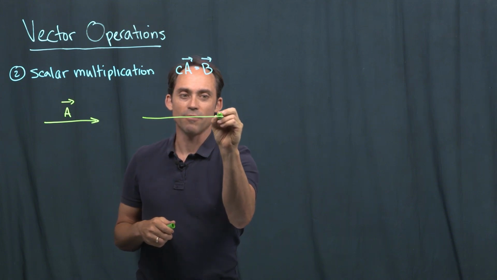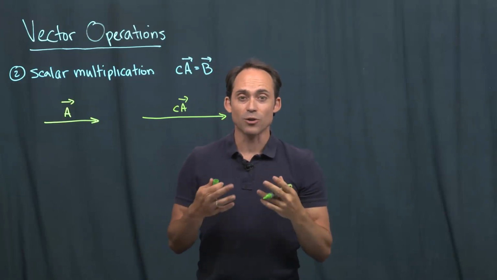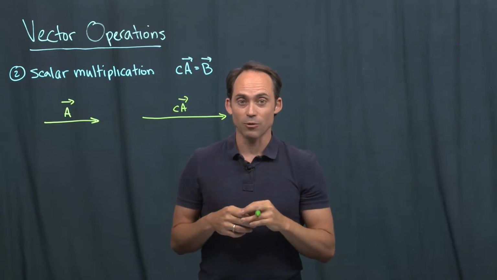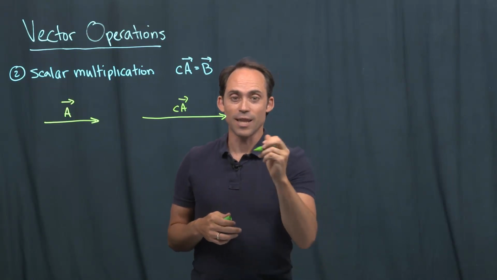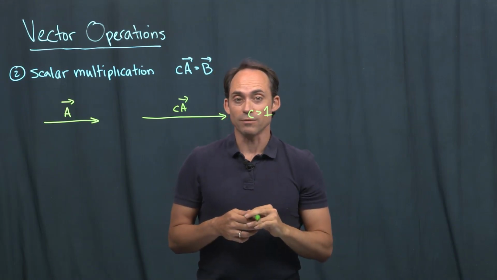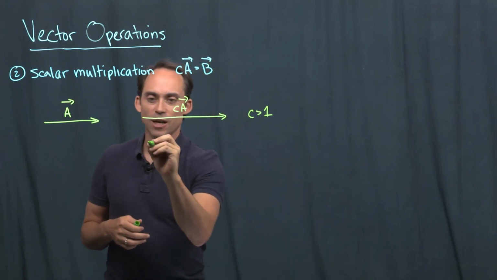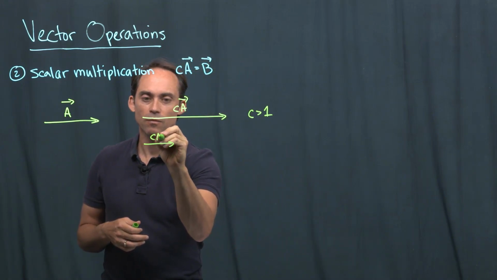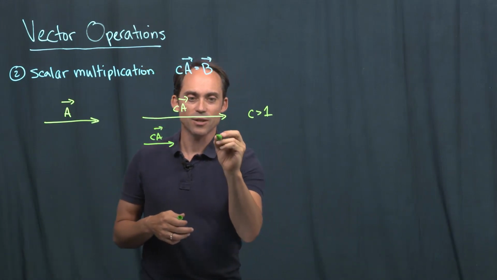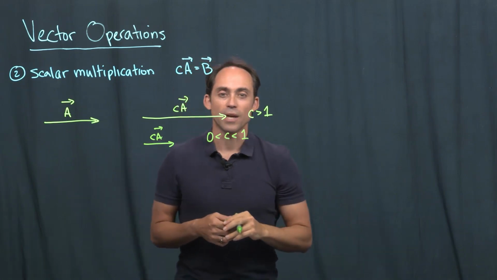It may make the vector longer. And when I say vector longer, that means that it has a larger magnitude. The magnitude part of the physical quantity has become bigger. That's going to be the case when we have a scalar that's greater than 1. We're literally multiplying by a number bigger than 1. We could also make this vector shorter. We've reduced the magnitude of our physical quantity, and that's going to happen when we have a number that's between 0 and 1 as our scalar.